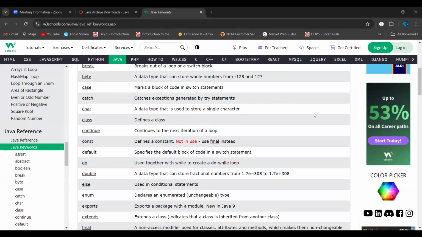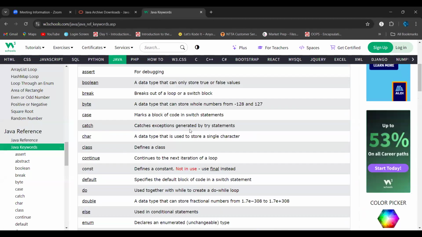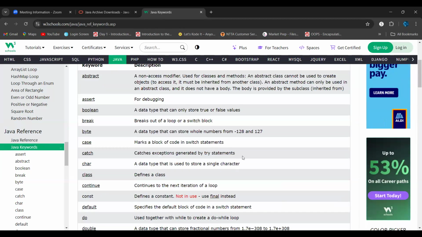These words you cannot use as identifiers. You see all these words, you can't use them as identifiers. Like in normal life, we say father. Father is a predefined word, all right? Mother is a predefined word. Mother is mother, okay? So similarly in Java, predefined words cannot be used as identifiers to identify any Java components.